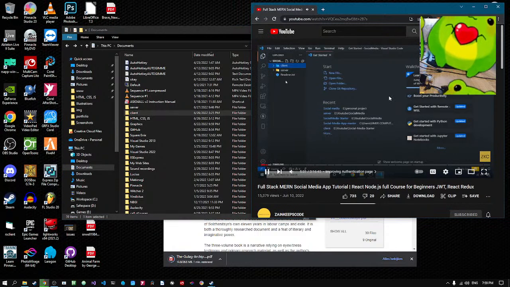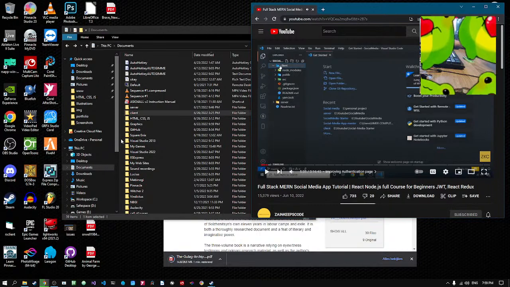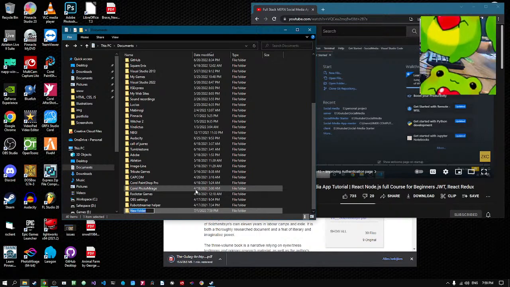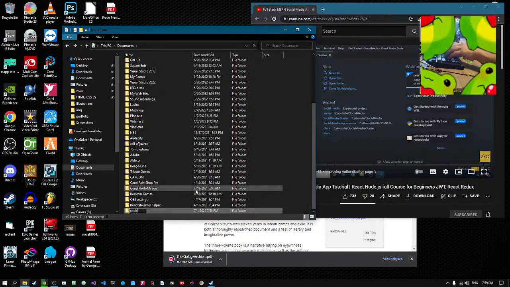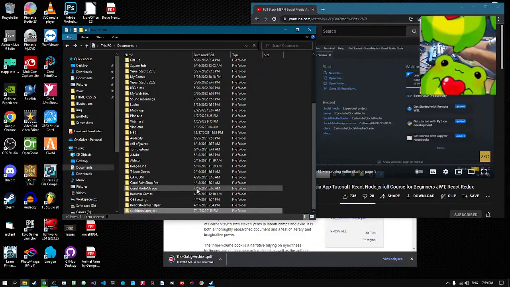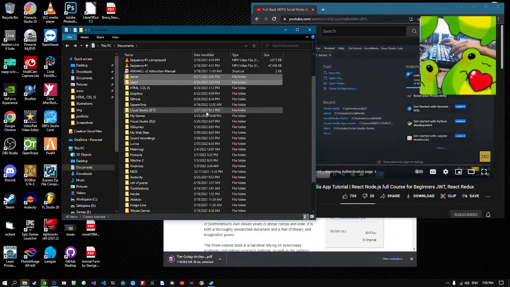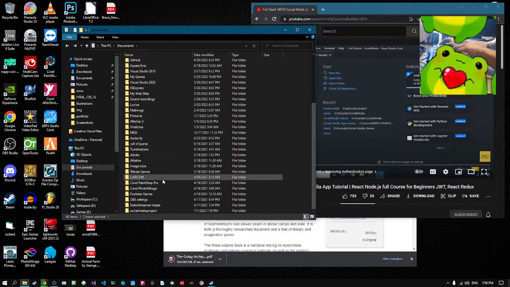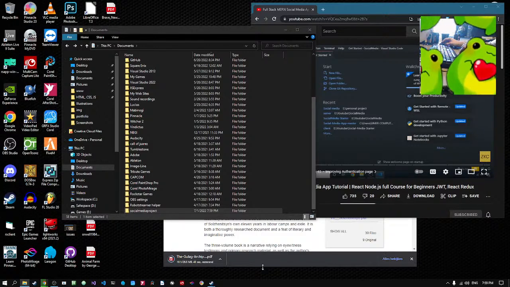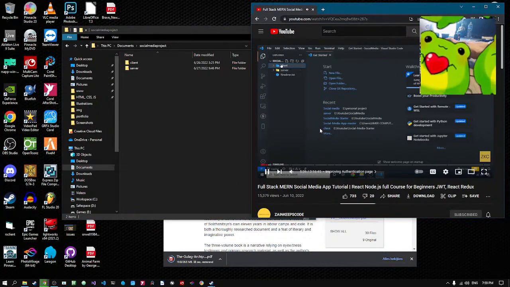we can easily see that this is our server side belongs to REST API and this is our front end part. Okay.